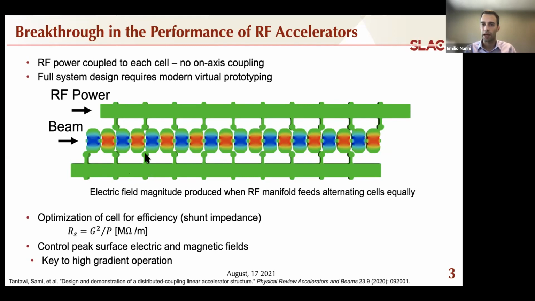And if you can do that, then you can preserve the optimized structure of the cavity, but also make a very, very efficient structure. So it has a very high shunt impedance. And that's just a measure of how much power you need to establish the gradient for accelerating the particle beam. And that's independent of the beam power that you're going to put through here. So this is something that's very critical, and it's something that we're always fighting against.